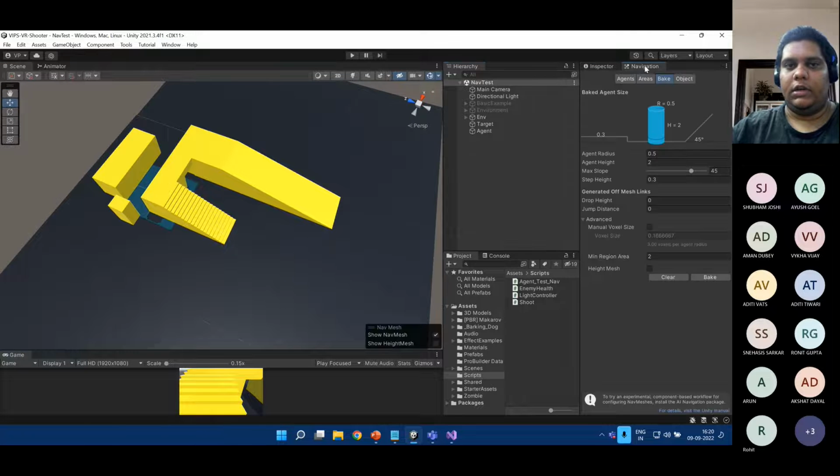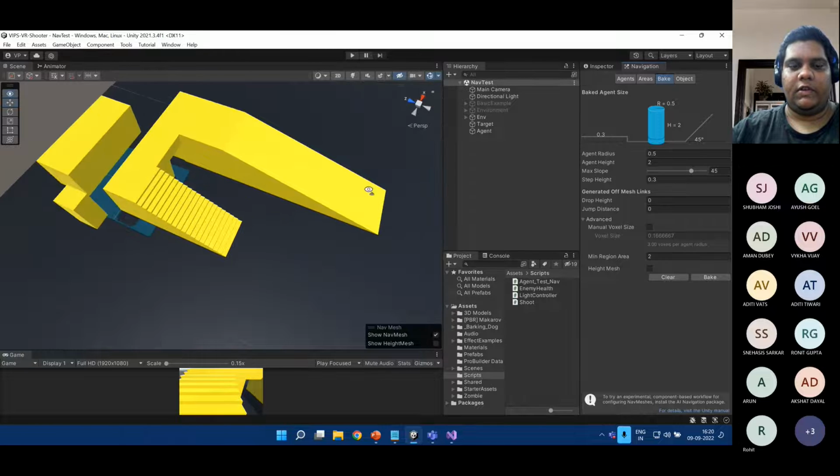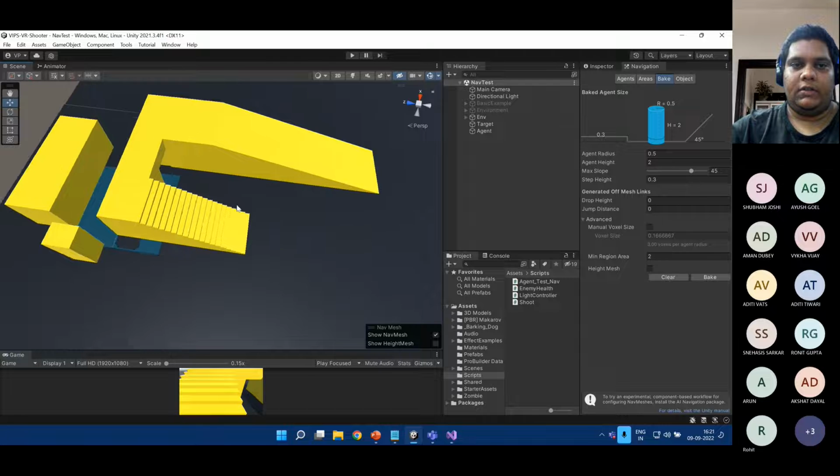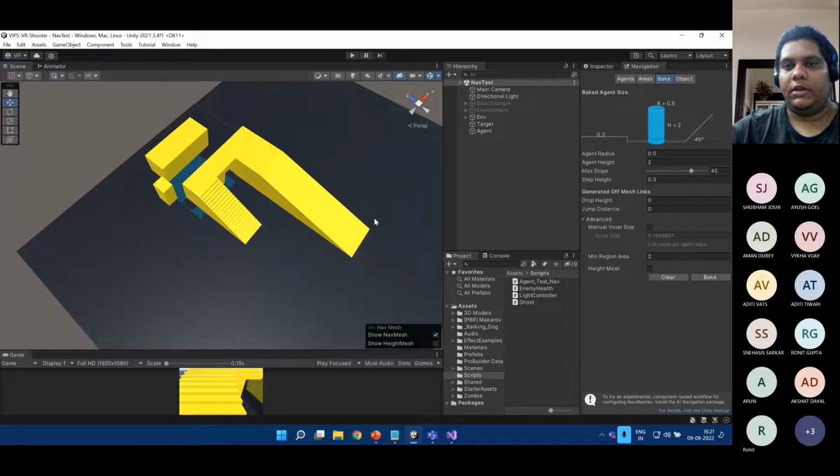Basically, if we go to the navmesh, because this is a baked navmesh, it's not updating in real time, which is also a possibility that you can explore. If I remember, when I did it the first time, a real-time navmesh was available as a separate additional feature on the NavMesh GitHub. I'm not sure if they have integrated it into Unity till now, but I don't think they have. But that can also be explored. If I build the nav mesh for this, all I need to do is click on Bake, and I'll have a nav mesh built for this.